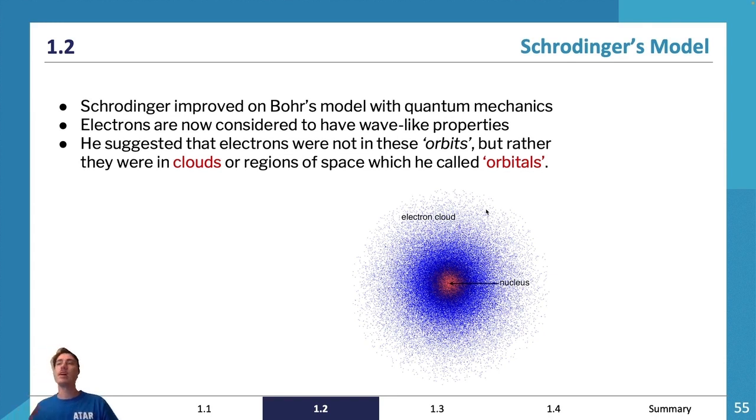But what you'll find is that in physics, you discuss this idea that light and particles act both as a wave, but also not as a wave. It's a hard idea to get your head around that they have properties of both, and you're like, I have no idea what's going on. Don't worry. Scientists who have studied their entire life still don't know what's going on. You don't need to figure it out. But electrons are thought to have a wave-like property as well as just a physical property. And so he suggested that the electrons were not in orbit, but rather they were in a cloud in regions of space, which we called orbits.